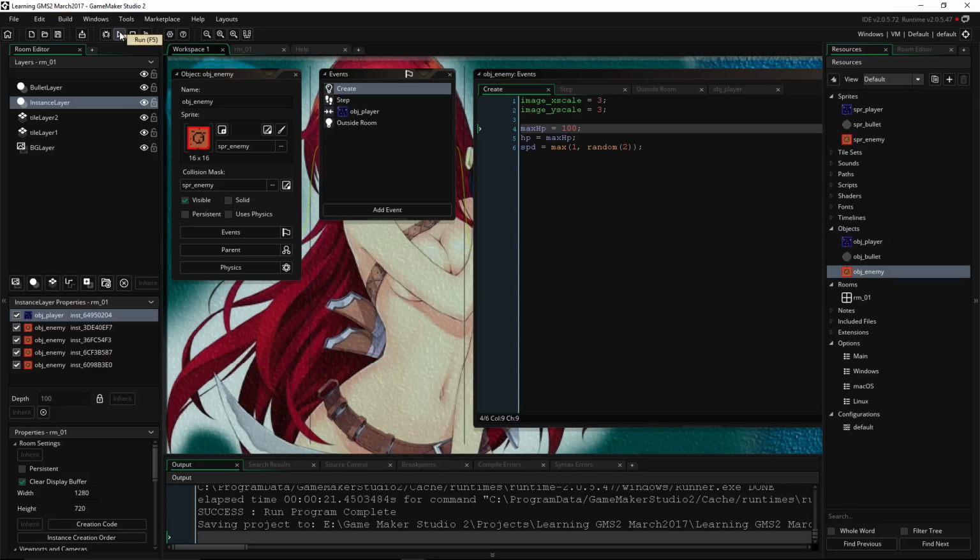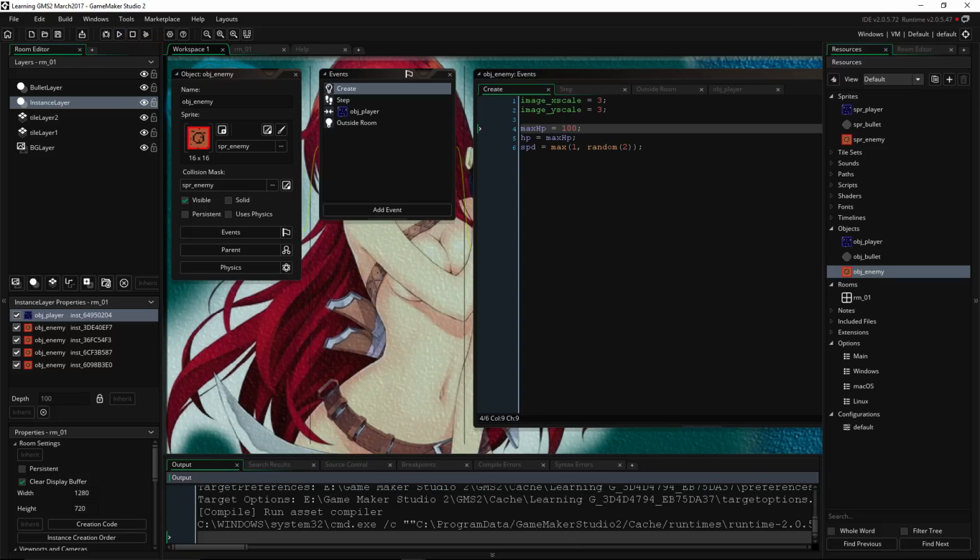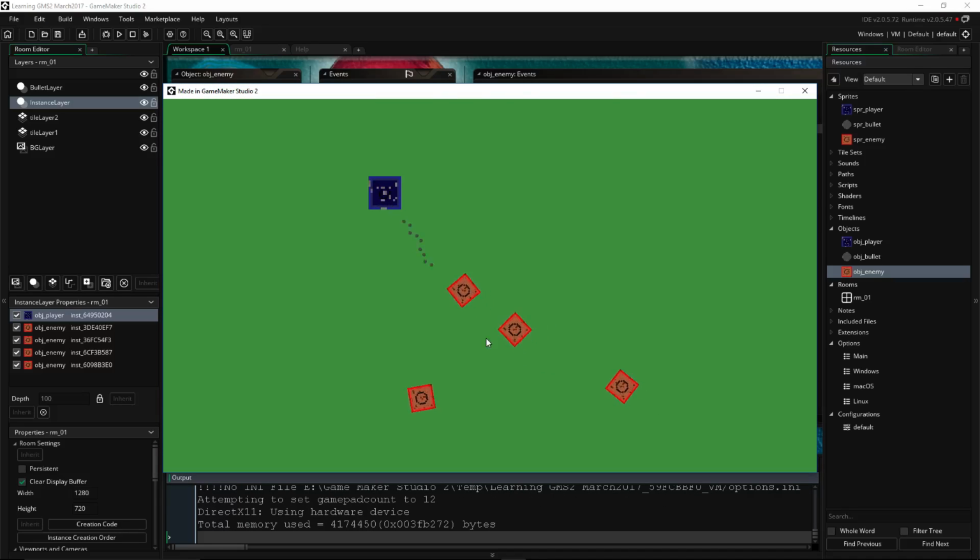So I think that's going to do it for this tutorial. It kind of got a little messy, but I think that's good to see when you get errors, because it's more realistic, to be honest. You're going to get errors, and you're going to have to reference the help file. Being a game dev is about finding solutions to problems that you have. You're going to encounter problems. It's like nothing but problems. It's about if you can find a solution. And we found a solution, and we fixed it, and we got it running. So I'm really happy with that.